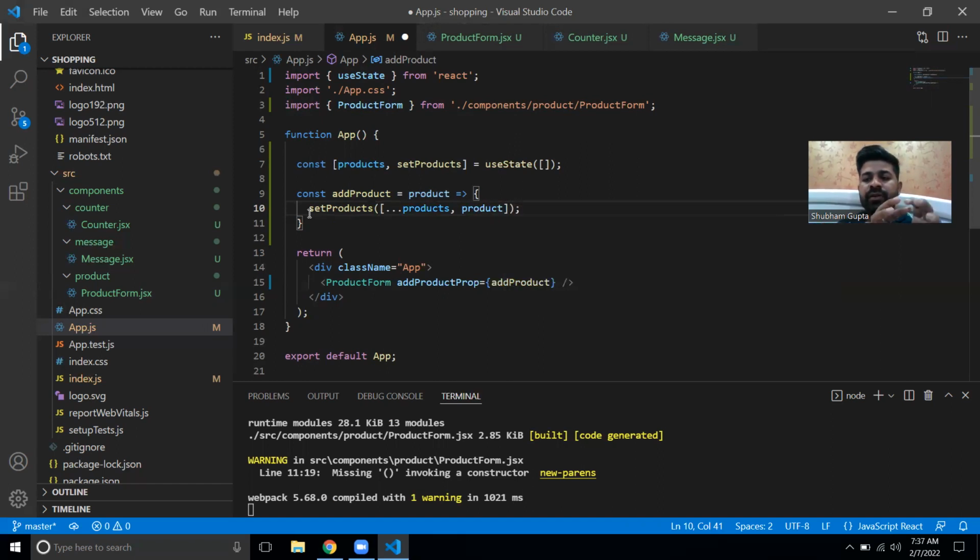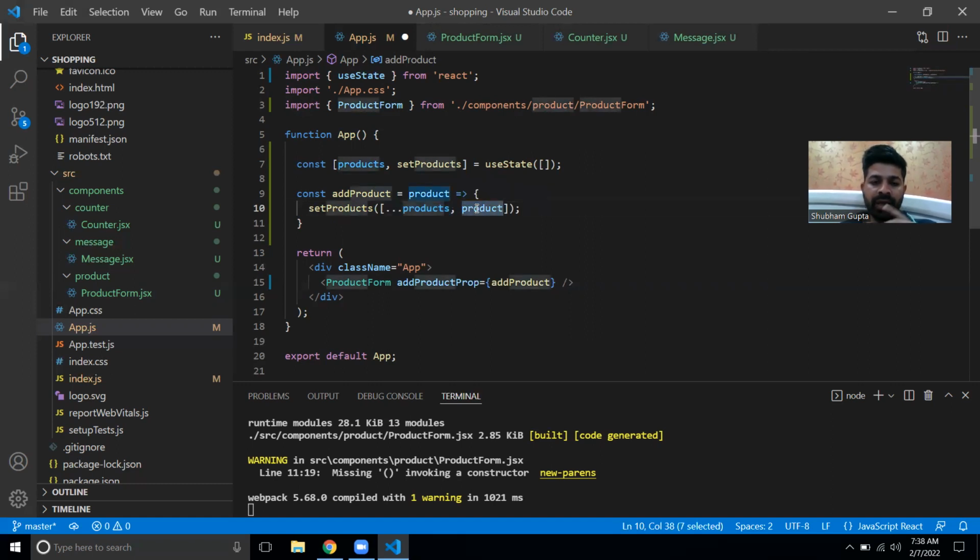So this is the way to push a new thing into a new array. It is not returning the earlier array. It is creating another array with the old elements and the new element. The triple dot says elements of the array. So the earlier elements and now the new element.